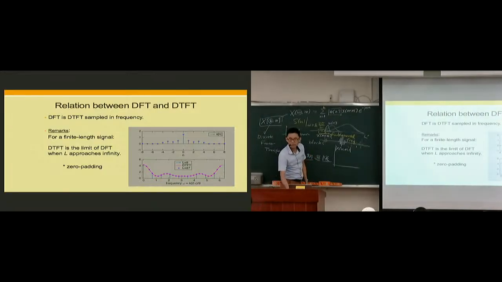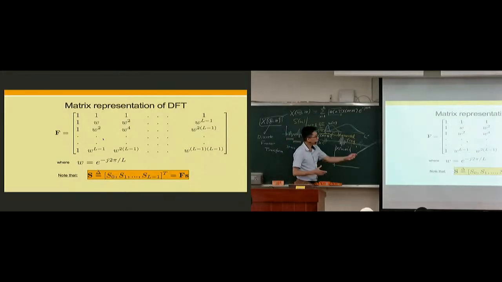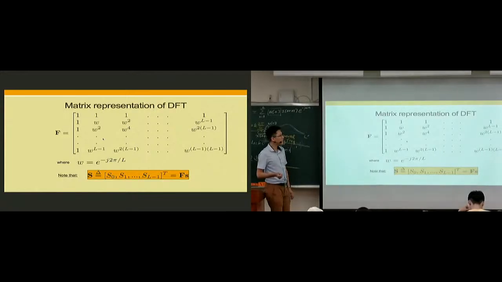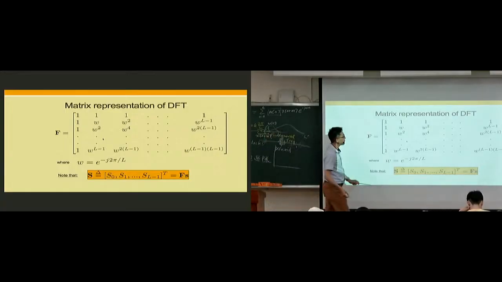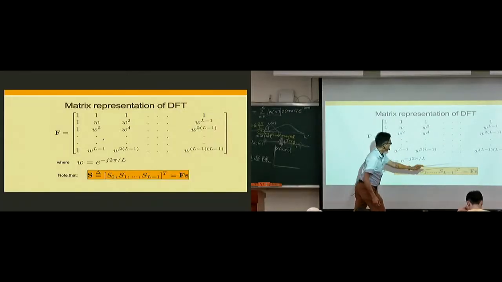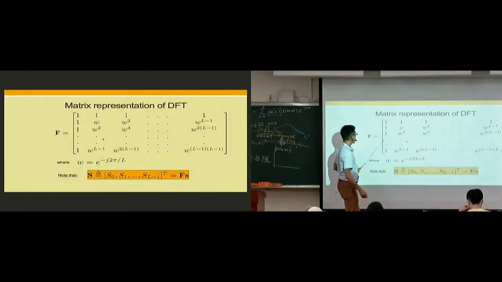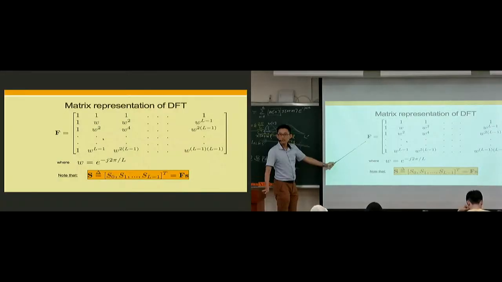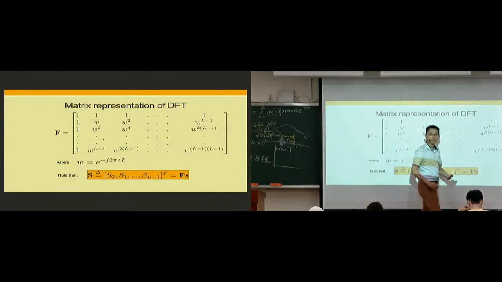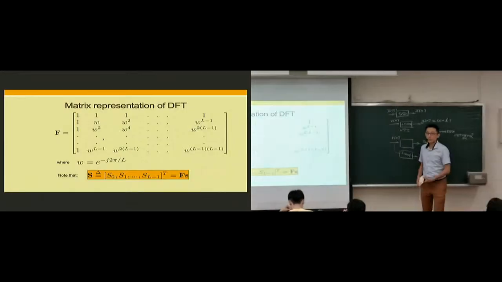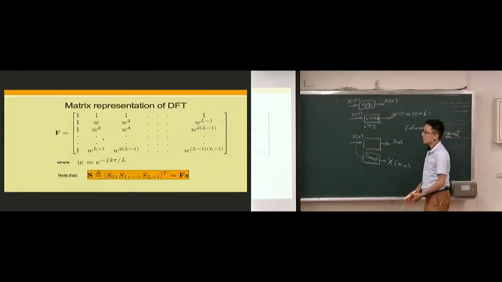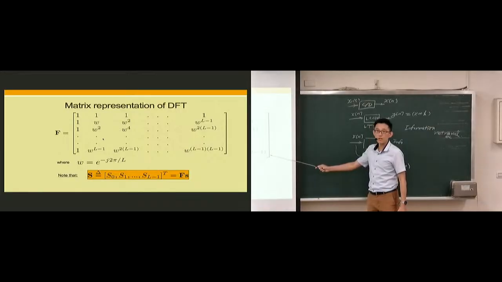So I just want to bring this up a little bit. All right. Now, the more important thing is this concept. The DFT is a linear transformation. That's probably the more important message I'm delivering today. You take a column vector in time, and the corresponding transform can be represented as a matrix. So the DFT is really a transformation from an L-dimensional space to another L-dimensional space. The source space is in time, the target space is in frequency, and the transformation can be represented directly by a matrix. We know that a linear transformation can always be represented by a matrix.